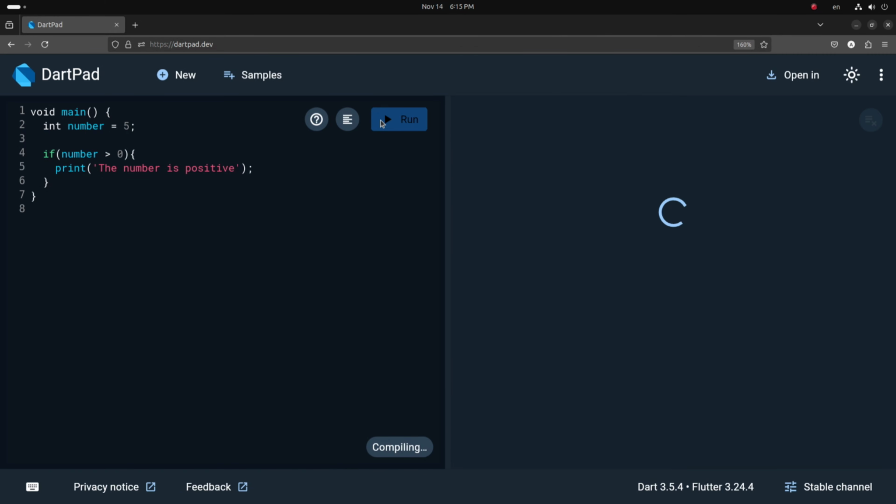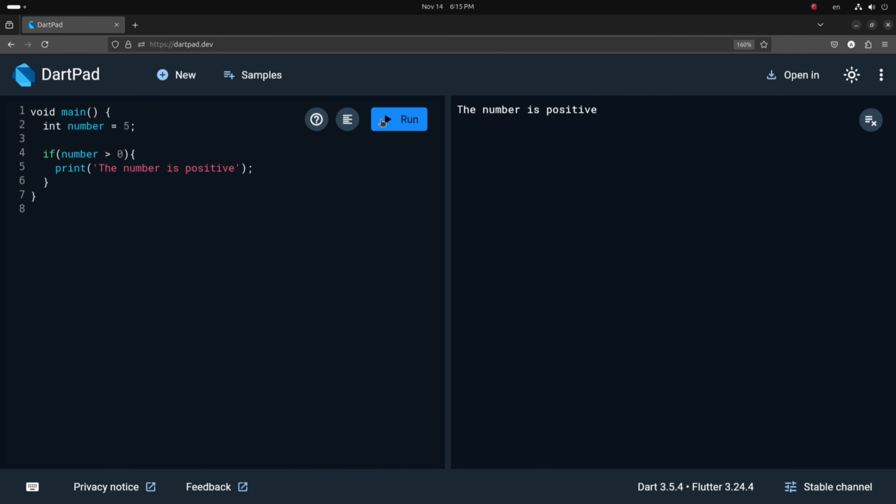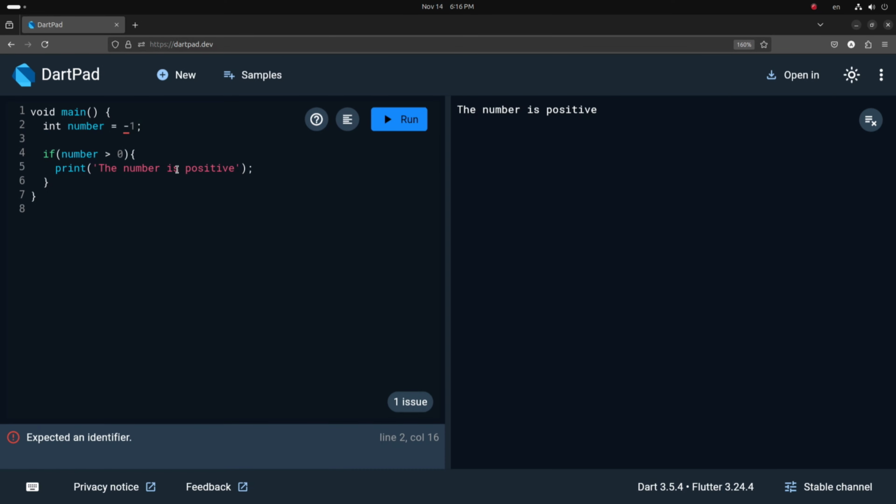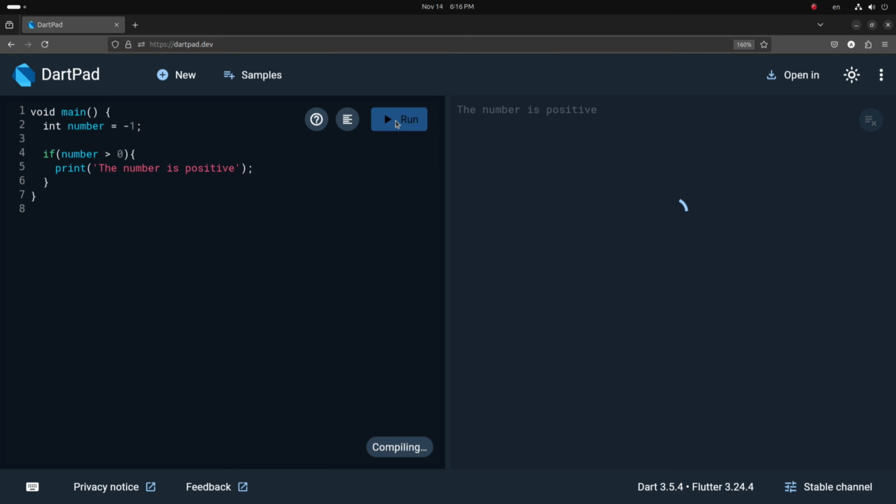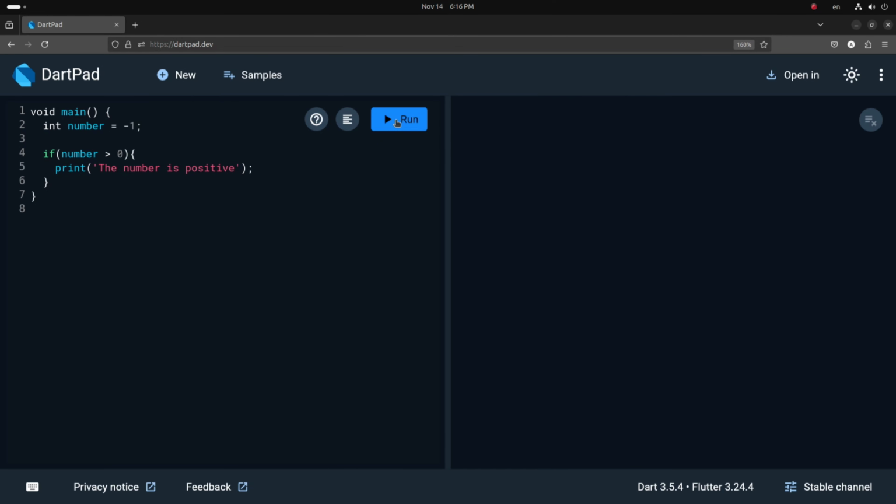I run the code and the program tells us the number is positive. But if I give a negative number and I run the code, you can see that nothing is printed because the number is not positive.